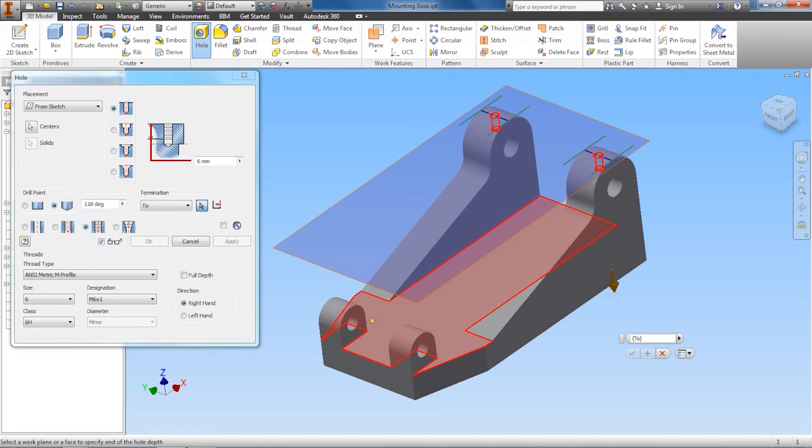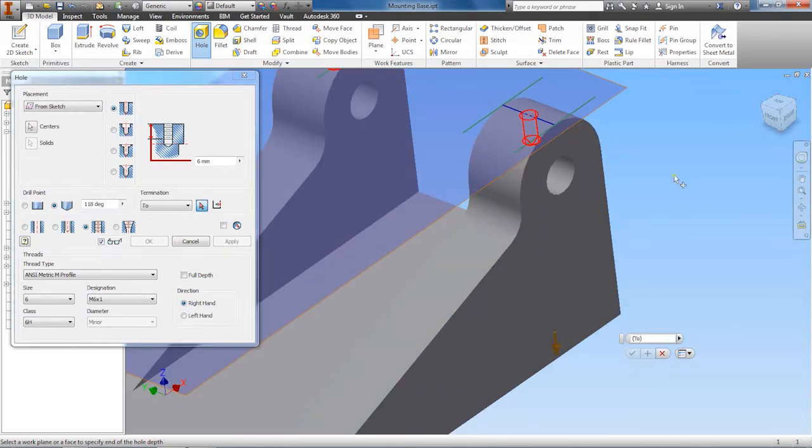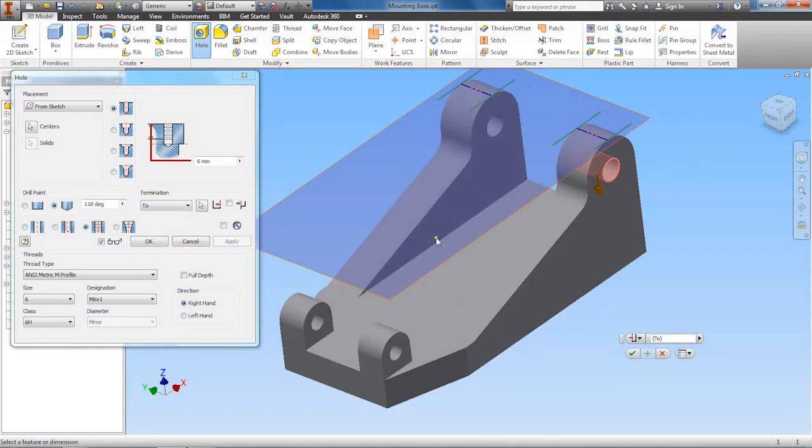If you remember from the first tutorial where we drew the front and back end caps, we had to use this To feature where it terminated at another hole. So here's the hole where we want the new hole that we're drawing to stop at. So we'll click here. And then make sure you go over here and select this little box here, or else it's not going to work right.